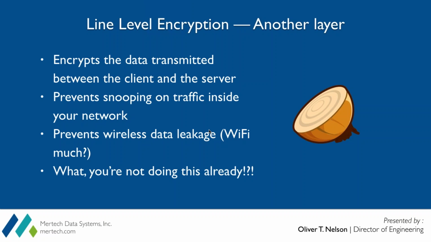Wi-Fi is, of course, even more overlooked in this area. If you're not using line level encryption and you have your data over Wi-Fi, you may be dependent upon the encryption provided by Wi-Fi to protect your data. But don't think for a minute that WPA2 provides enough encryption to make this a moot point. Security is very much like an onion, and this is just another layer of it that you do need to deal with. So it's not difficult to set up, and from the standpoint of support, we'll show you who supports what related to line level encryption in a few minutes.